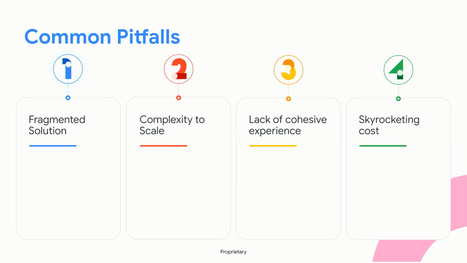So what are the common pitfalls? The number one and essentially the biggest pitfall that we see is fragmented solution. What this means is if you're trying to DIY a lot of things, or you have too many solutions in your ecosystem, you have one underlying, let's say for example, one underlying logs database, right? Your DevOps team is using it to resolve issues in the local computer.